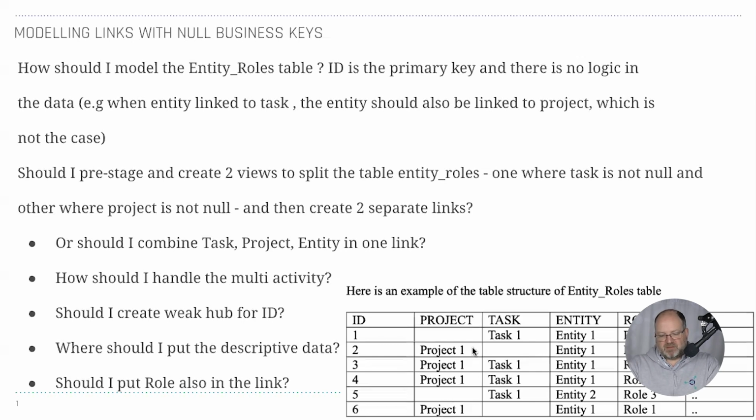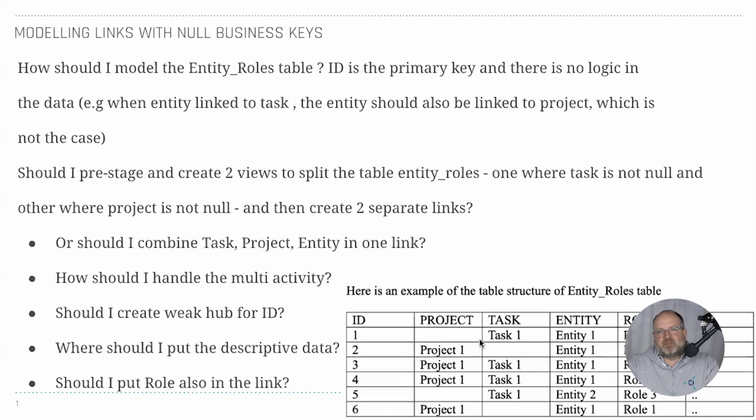It's fairly simple, actually. First of all, I'm not 100% sure, because I don't know exactly the model. If this is like an event, well, it doesn't look like an event. And I believe it's all in the same files, in the same batch. So it's not an event, let's assume that at least, because I don't see any event information. I just see assignments and entities and roles, which are, let's consider, descriptive data. It doesn't matter if it's a reference code or descriptive data, it would have no impact. And we assume all the data comes in the same batch.